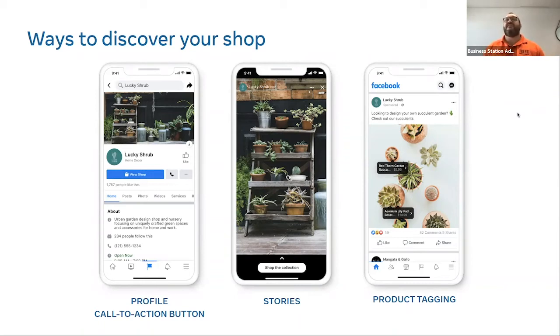Product tags don't have to link only to the shop within Instagram or Facebook — they can also link to your website. If you've built a WooCommerce, Shopify, or BigCommerce store, you can link off to those as well. But we're already seeing that people are more likely to buy if they can do it within the platform without leaving — just like booking a hotel room: you're far more likely to book if you can reserve and pay immediately rather than waiting for a callback.